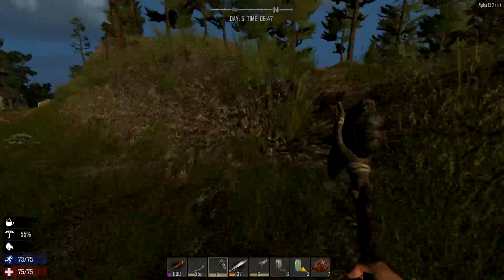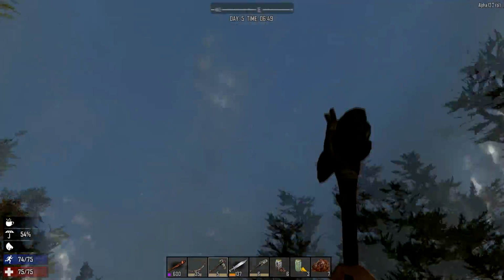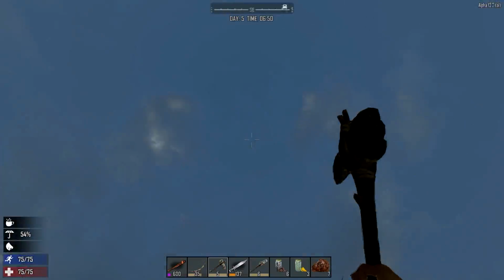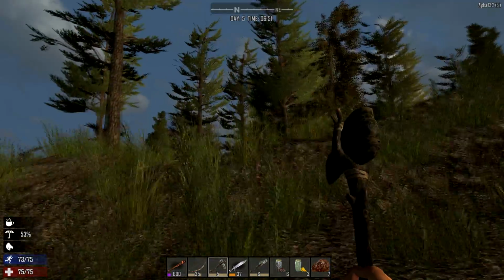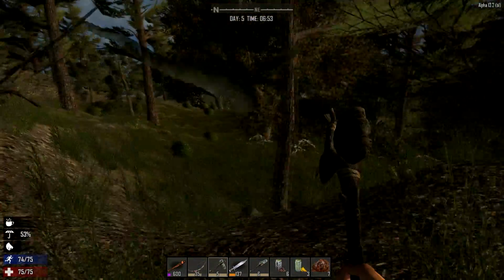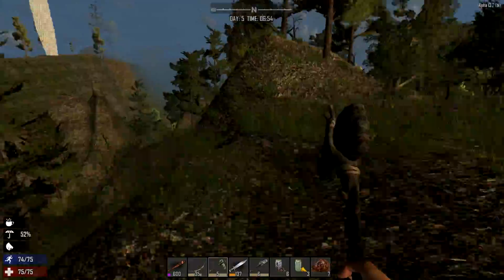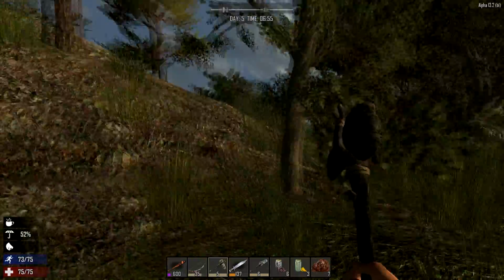Why am I wet? Do you see that on the left side? 55% wet. Is it raining and no one tells me? I have no idea. Am I still running in the right direction? Yeah. Those hills look awkward here.